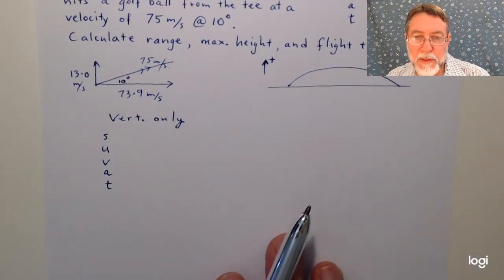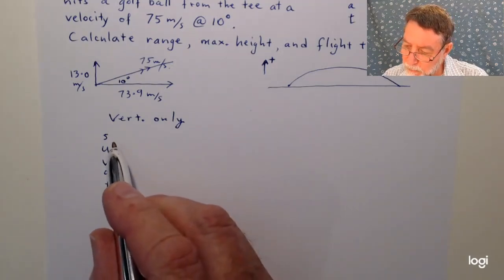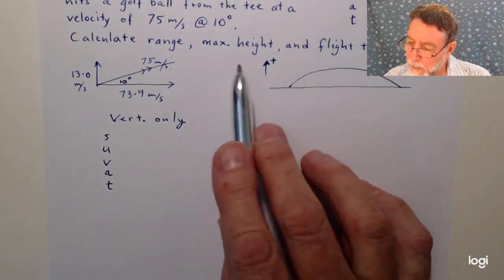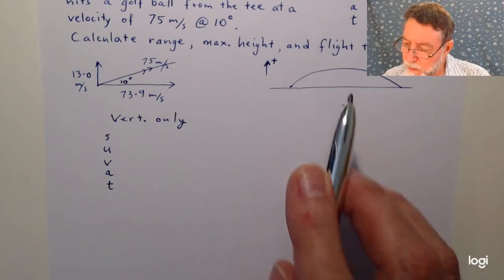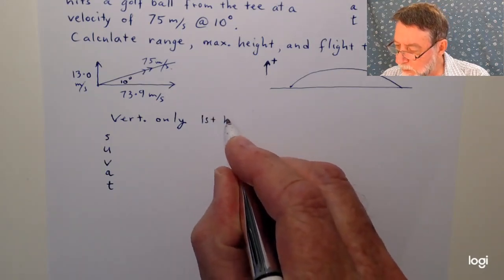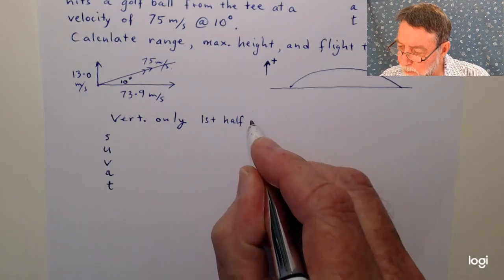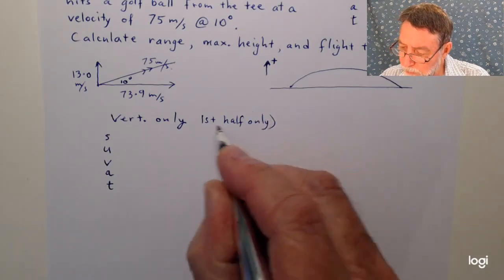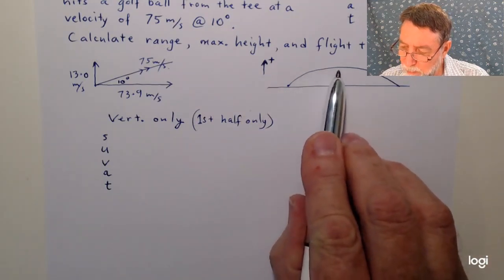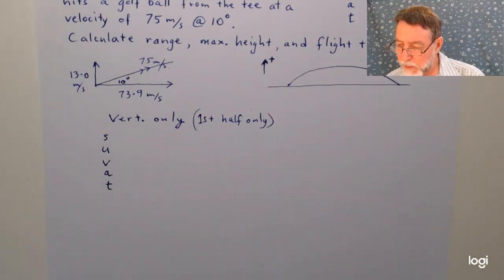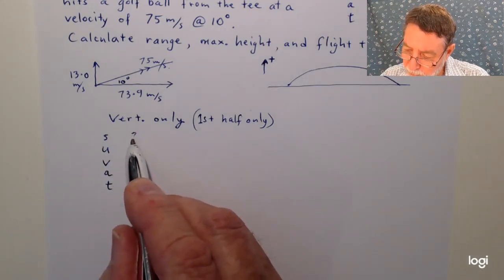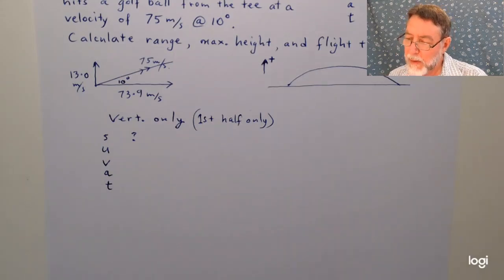So in this question, displacement, well, that's what we'd like to know. We'd like to know the maximum height, so how high does it go, as long as I'm only talking about half of the flight. So I'm going to make myself a note again: first half only, meaning the first half of the flight, so up to the top. So I'm kind of restricting myself down to that as well. In that case, this is the thing that I'm going to find. That's what I'm looking for, or one of them.